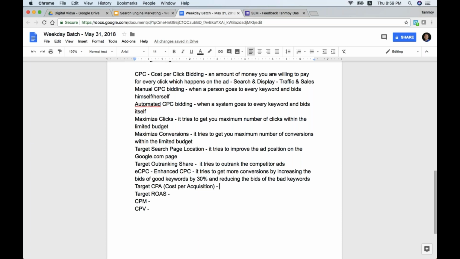So the system bids with past. Yes, very good, Aditi. Yes, absolutely right. So the system bids with the past experience. For target CPA bidding, we require past experience. We need conversion data, historical conversion data. Only then we can predict. It's purely dependent on machine learning, wherein it finds out under what circumstances and conditions those conversions came, and now it predicts in which scenarios they should push the ads more to get some extra conversions. So yes, past experience is absolutely needed out here.